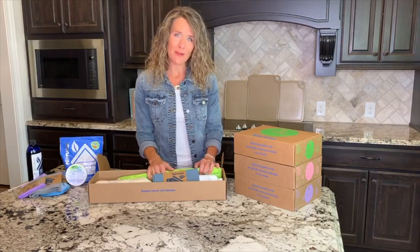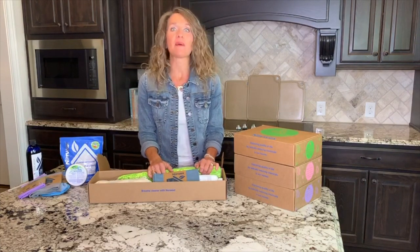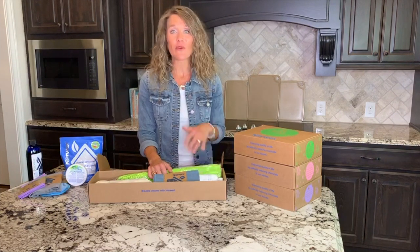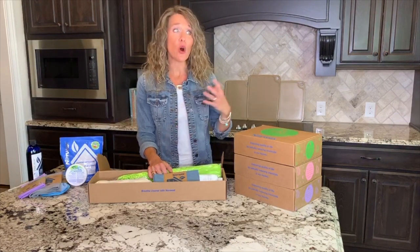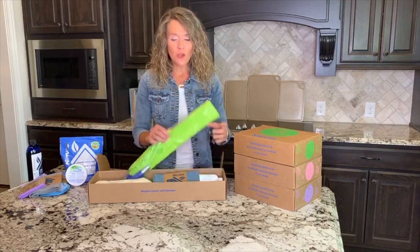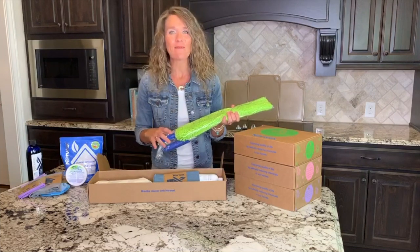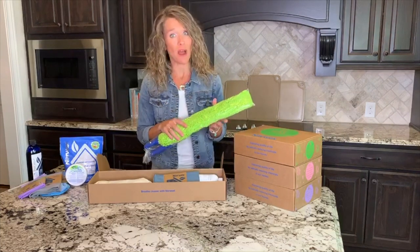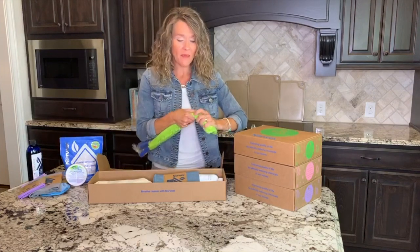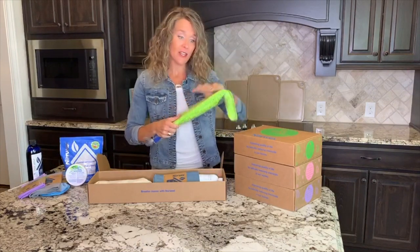Let's get started with household dust. We don't often think about it but household dust is not good for us to breathe in. It's a combination of dead skin cells but it also has the dust that electronics give off, and you want to get rid of it — preferably even in the hard to reach spots. So this is the Enviro Wand. You can use it dry or slightly damp and it bends to fit your needs.